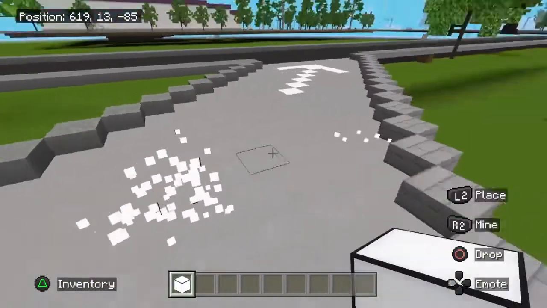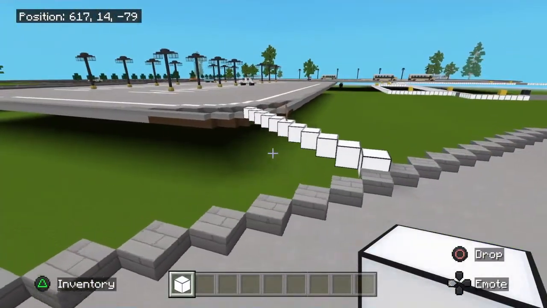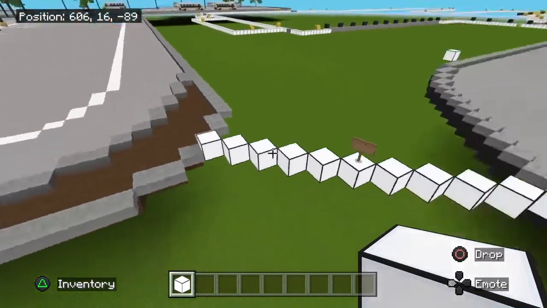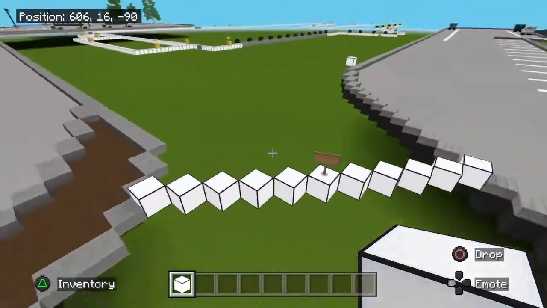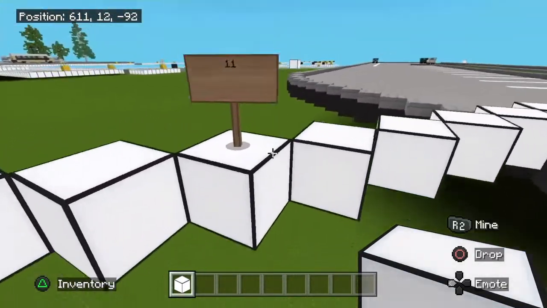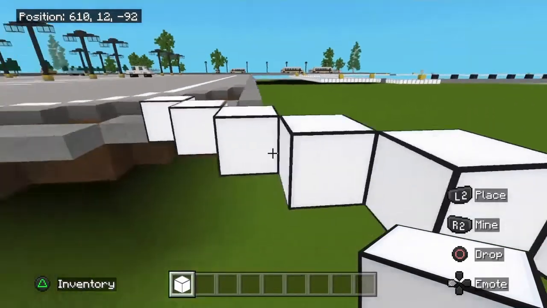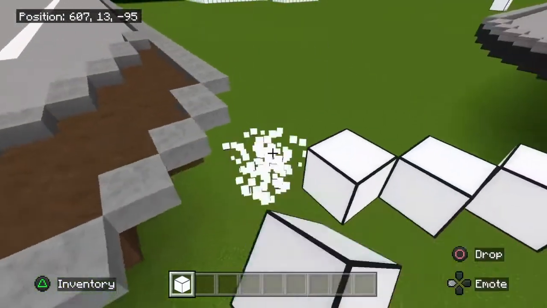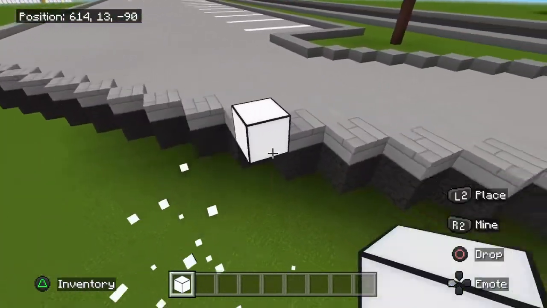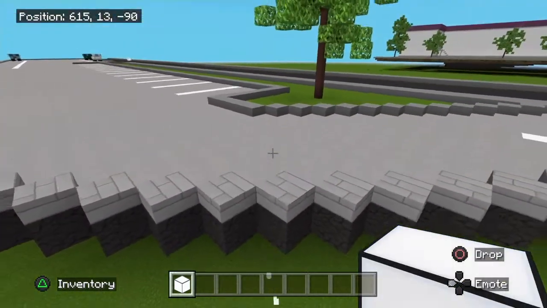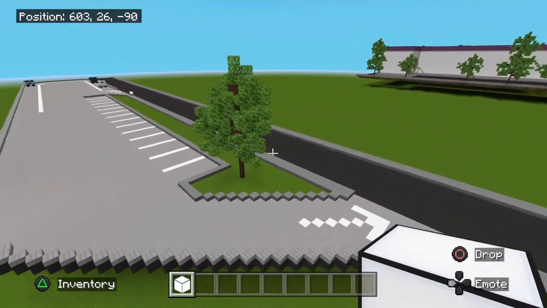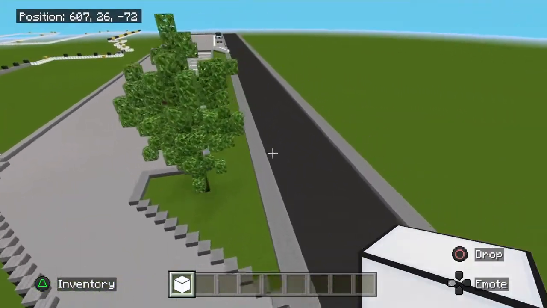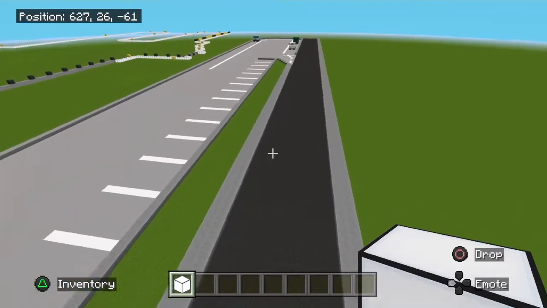Alright. Now if you've done all that correctly, from this parking space area here to this one here, you should have 11 blocks from this center point here. Should be 11 blocks to here. So again, trying to mark everything out correctly, that way everything works out how it needs to be.